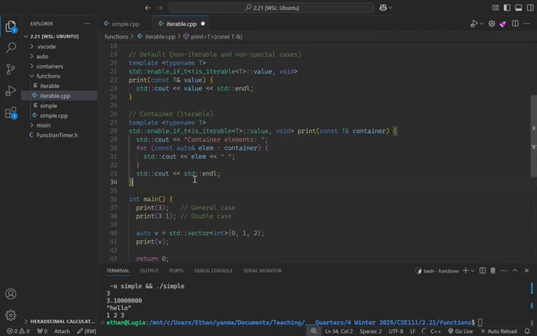And enable_if is this really cool feature that was added, I think, in C++11 or 14. What it will do is enable certain function implementations depending on what type you're trying to give it. And here we have is_iterable. This is actually something that I created. But we are also given things like is_integral or is_float, and a bunch of other basic std is-this-qualification-about-this-type things. And that's meant to be used for enable_if. Question?